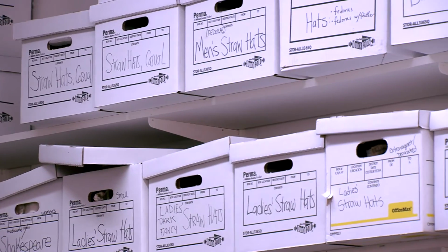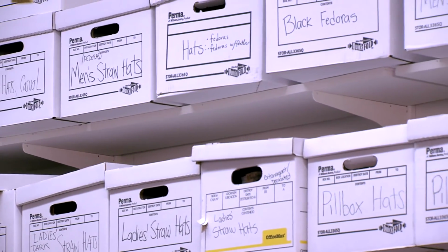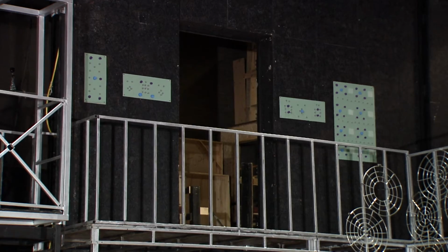So I make a lot of things, and we have a pretty substantial costume stock here, so I can pull from that. And if I really get in a bind and I need something that is going to be difficult for me to come up with or run out of time, or I know that another theater has something, I have relationships with the Civic and with Western on occasion, so I can go to other theaters. I try not to do that because it often puts them in a bind because they're usually super busy with the show that they're working on, and the last thing they want to do is help me costume my show. But I have that as another resource.